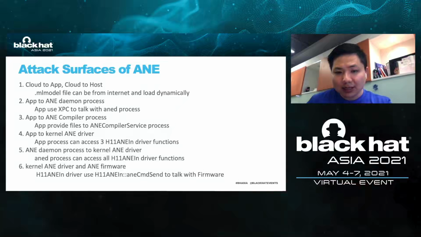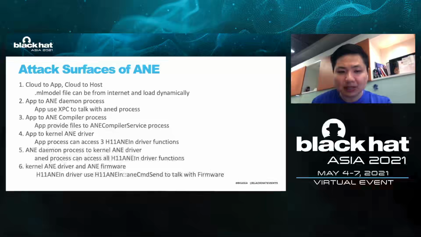The fourth attack surface is from the app to the kernel driver. This attack surface is a bit difficult now, because the kernel driver now only opens 3 interfaces to the app. However, there is a vulnerability that lets the app access all ANE kernel driver interfaces on lower version systems.